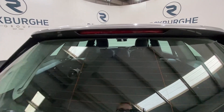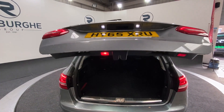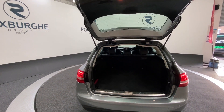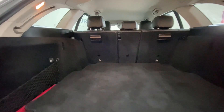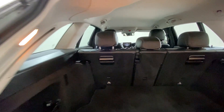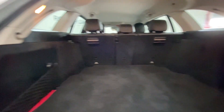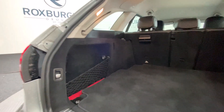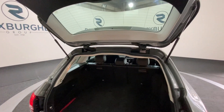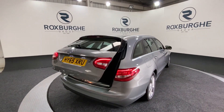I'm just popping open the tailgate there. As you'll notice, the vehicle is equipped with the electronic tailgate, so it is just one click and then that opens automatically for you. Really large boot space in these, as you can see — plenty of room for anything you may need. There's a nice addition of a power outlet in the rear, along with further storage to the left-hand side too. To close the tailgate, it is just one click up above and then that falls down automatically for you.